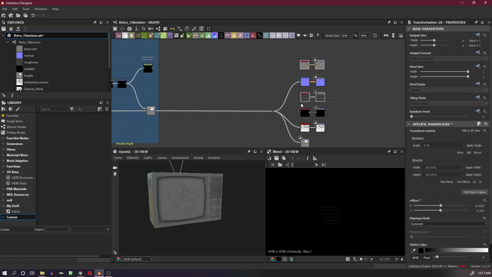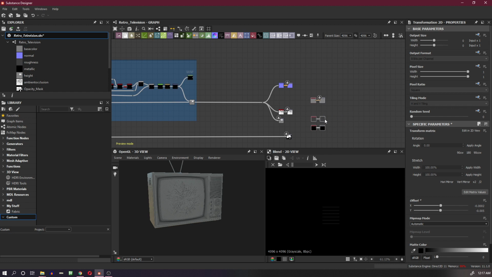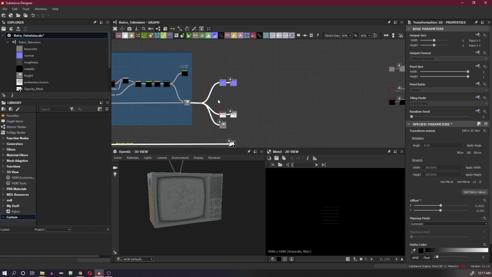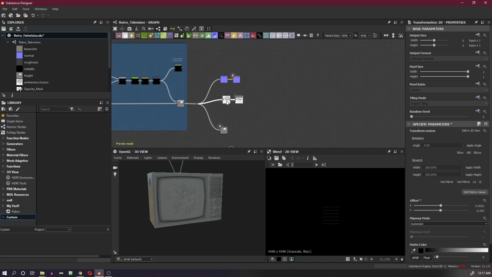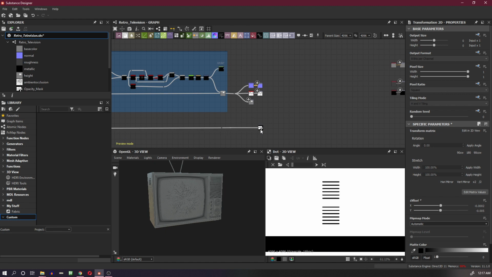And now this color albedo one and the metallic and the roughness, I will put them somewhere else. Later on I will put them down, but for now I will put them on the other side. Because in the next lesson we will start working on the albedos, and albedos will be interesting.